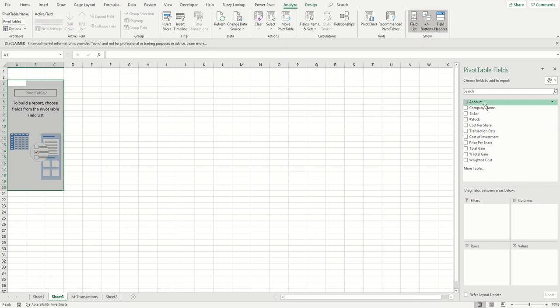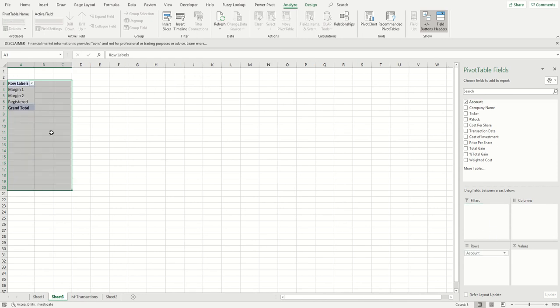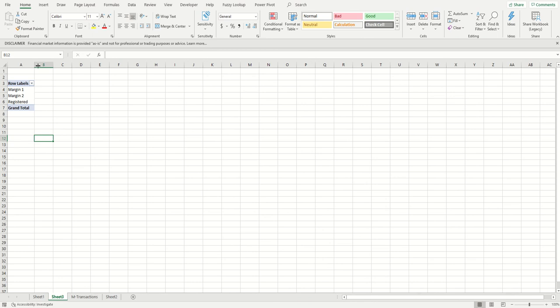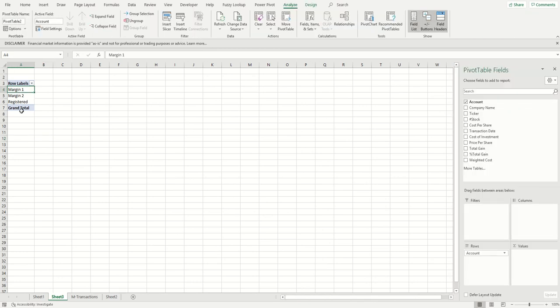Say for example, you want to know how much gain you had for each of your accounts. So account would be the rows field. So grab that and drop it in here. See, instantly your pivot table is now showing different accounts without any values.